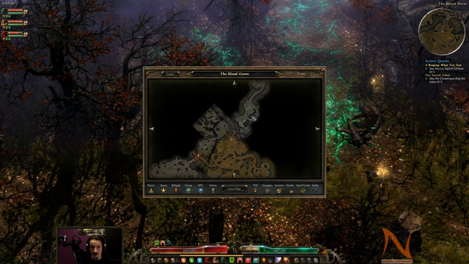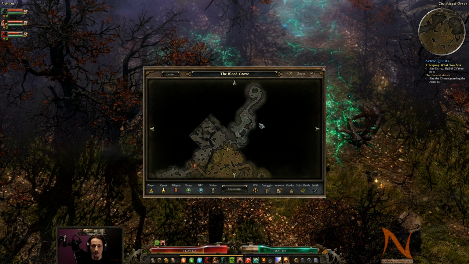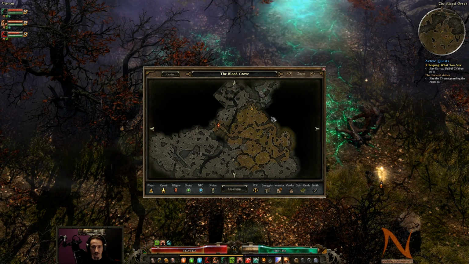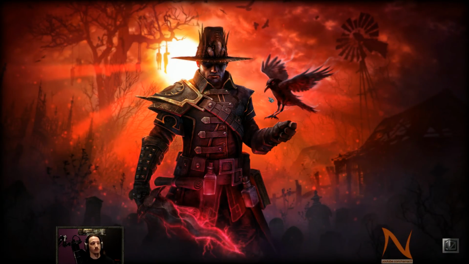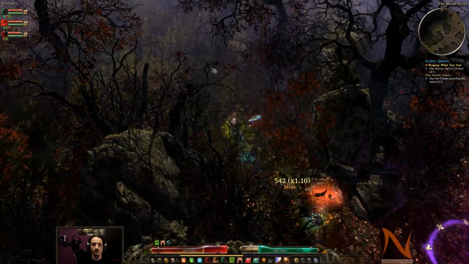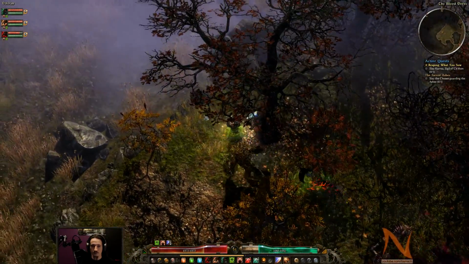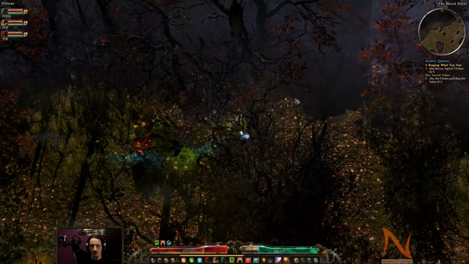So there is a path that leads up here, leads up there. And I haven't explored the sidelines, but for now I'm willing to assume I've already explored that. So let's get over to the Blood Grove and then head west from there. Let's see. Got some time left.